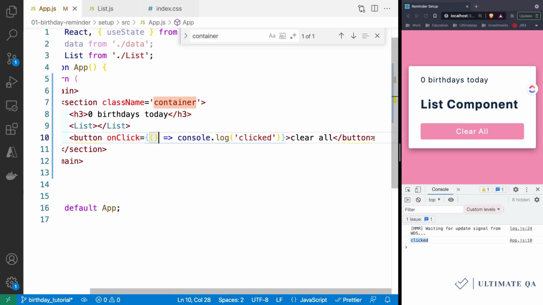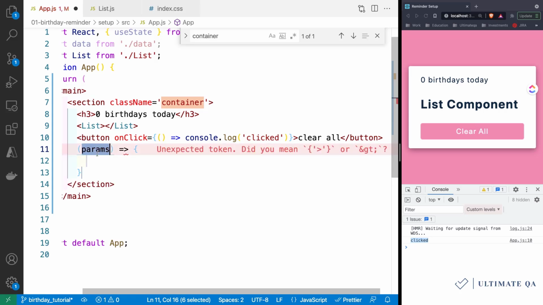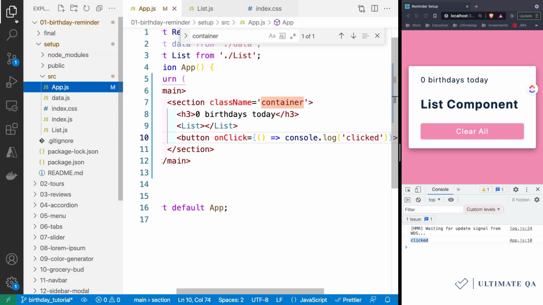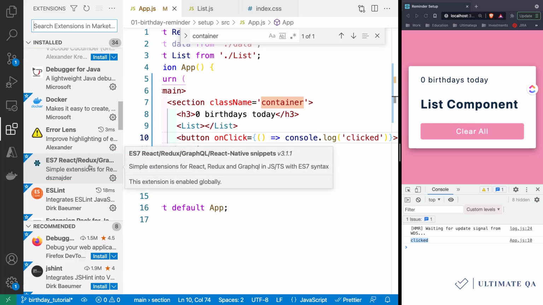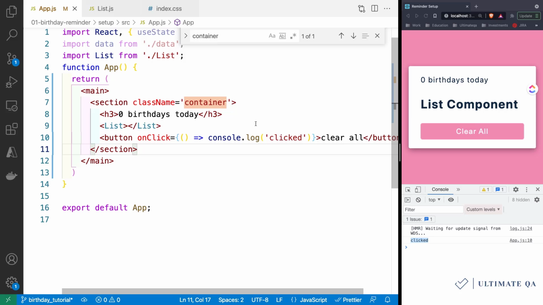So you can type ANFN, and you can see it's an anonymous function, and then when I hit tab, I get this automatically generated. And that comes from, there it is, this extension right there. Beautiful. So app.js so far is up and running.